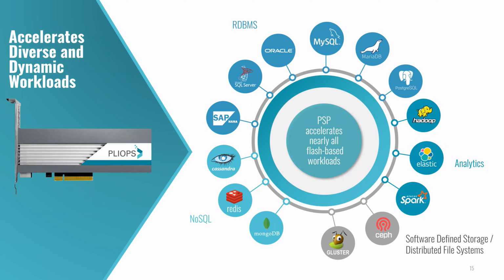This shows the diversity of applications that PLIOPS can work with. This is really just a representative example. There are many others, but really these are the applications that are used on flash today. Right? You have different databases are big consumers of flash, so both relational databases and NoSQL. Analytics, of course, you want the fastest access to data, and more of those are being put on flash. And then finally, software-defined storage, distributed file systems. We're seeing a lot of interest here, and these are, once again, just a few representative examples. And that's where a lot of bits are being stored.